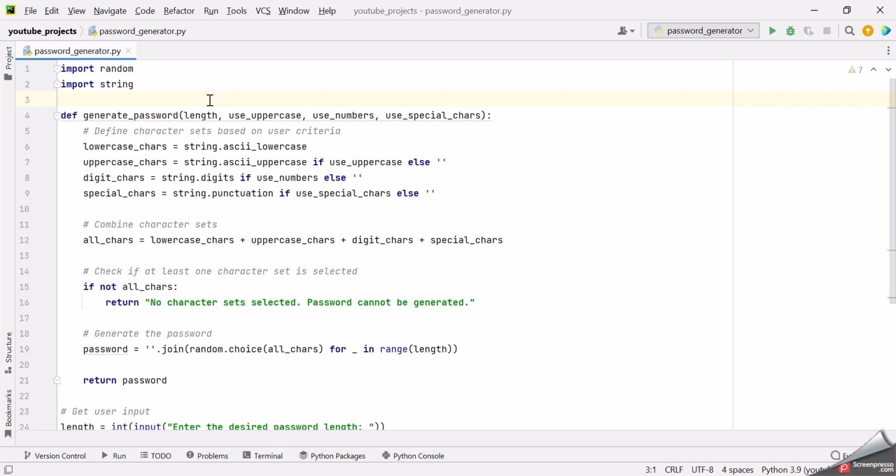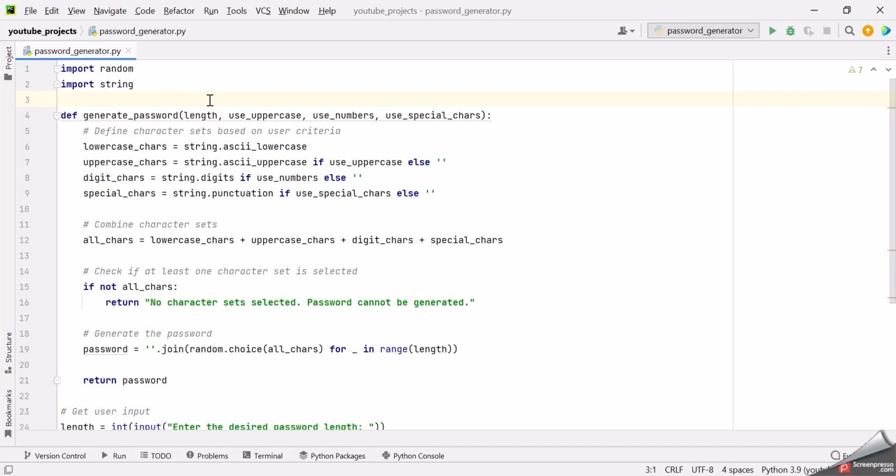First is length. This is the desired password length. Then use uppercase indicates whether to include uppercase letters or not.